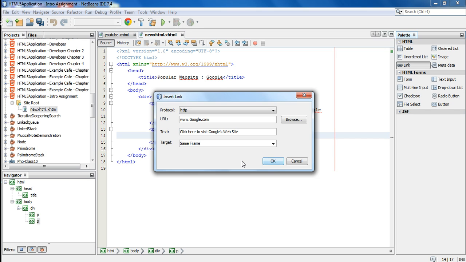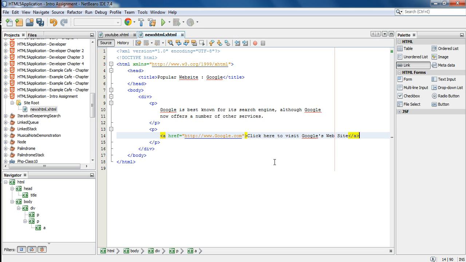Okay, just as we have it populated right now, capture a screenshot of that and save it off. After you've done that, push on the OK button. And you should see within your XHTML file the following elements been generated for you. And this is an anchor element, that's used for hyperlinks.